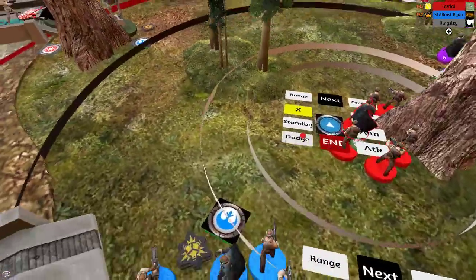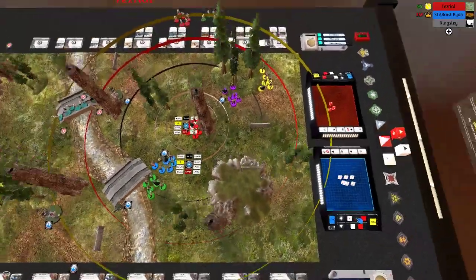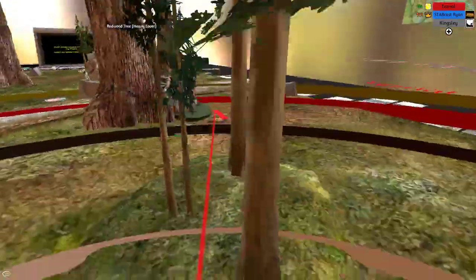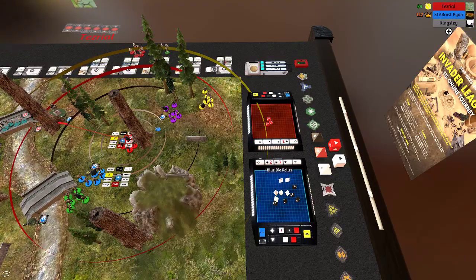What was that? That's an aim token? Yeah, it does look like he's trying to activate them again, which I think is not allowed. Yeah, I don't know what's happening here. I don't think it's valid. But we are not allowed to comment. I'm going to see if I can call a judge or something.